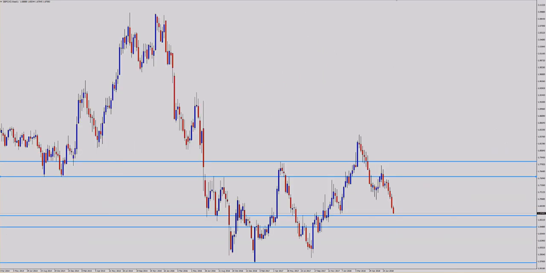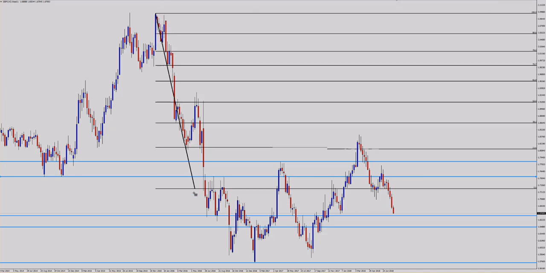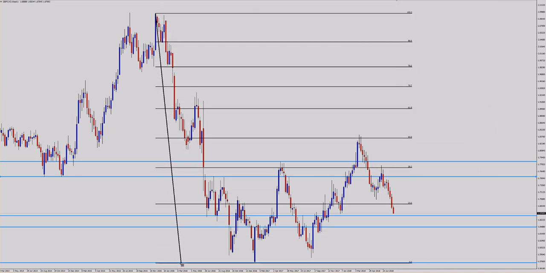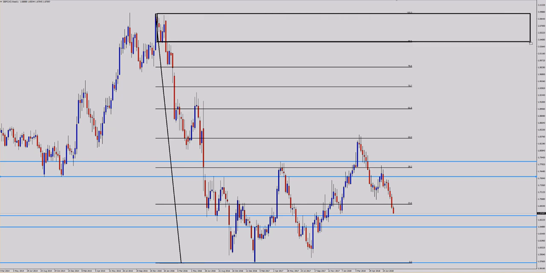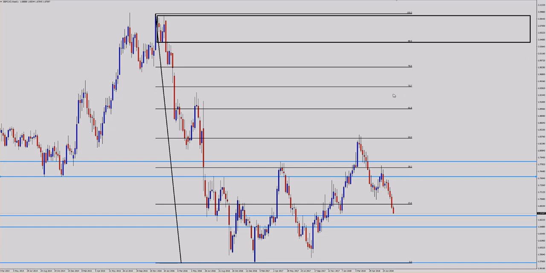First thing I want to do is measure this swing high with the fib all the way down to this swing low right here. And you can see we've come up nicely into a 50% retrace. And when we retrace back down, I'm automatically looking for that potential bat. Now, it's important to remember, ladies and gentlemen, that this is not going to happen tomorrow. This is something that can potentially develop. Lots of things have to happen for this to take place. But it will look something like this, and it's a very pretty looking bat pattern.